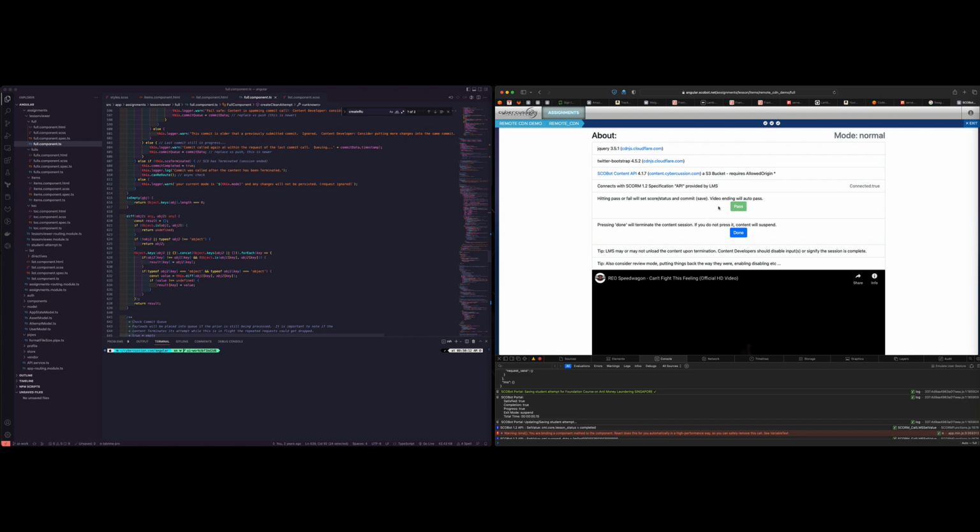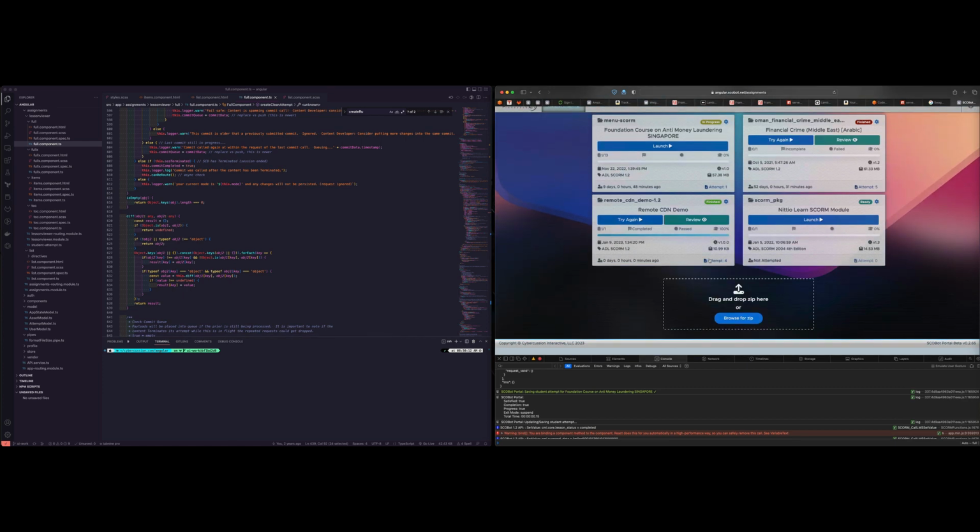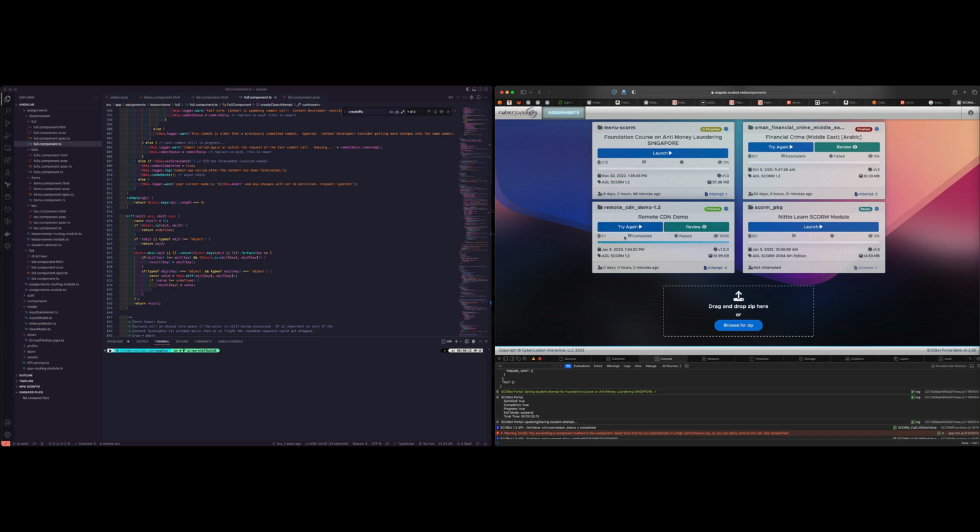backend. So with this, I'm going to go ahead and hit done on this so you can see this thing finally terminate. Now you're going to have a try again or review. So you might be limiting attempts. You might not need to expose all of this stuff. You might have a different way of displaying settings to them, and whether you want to do cross-domain or not, or if you need to.